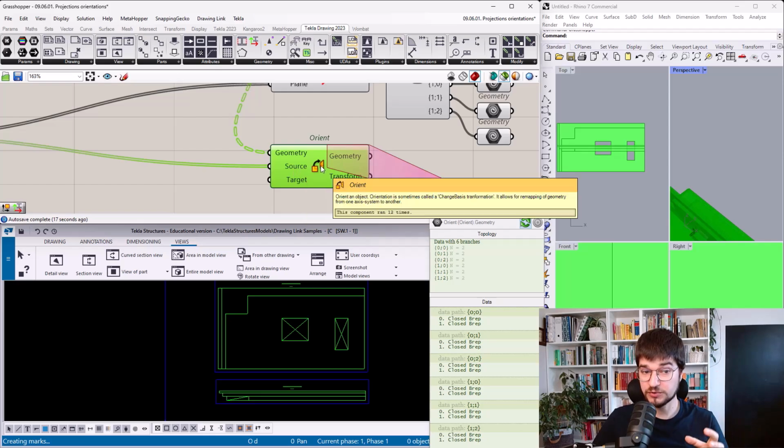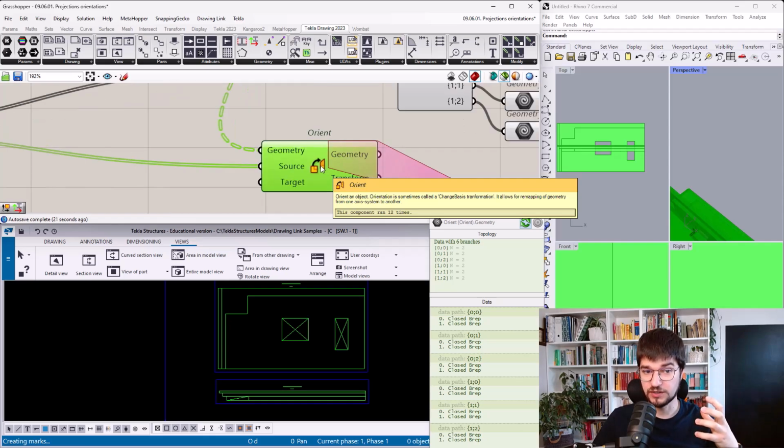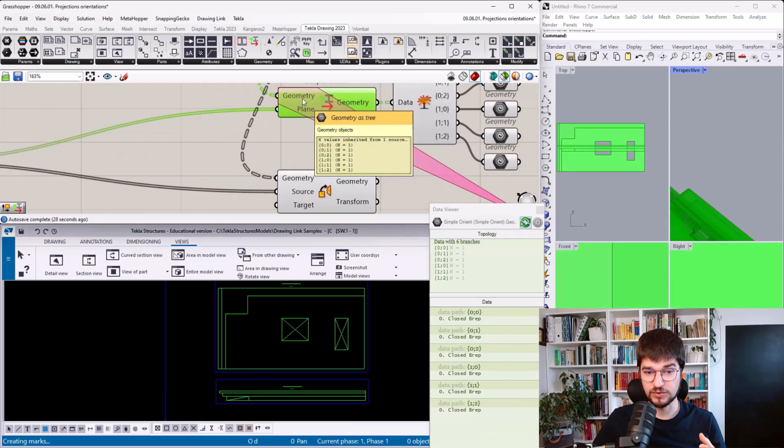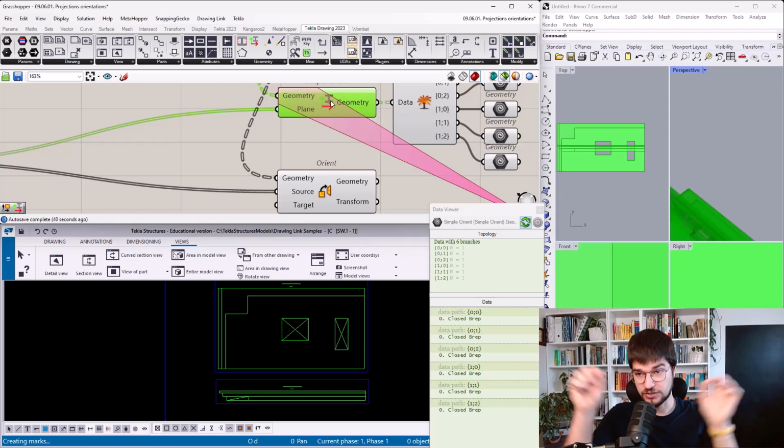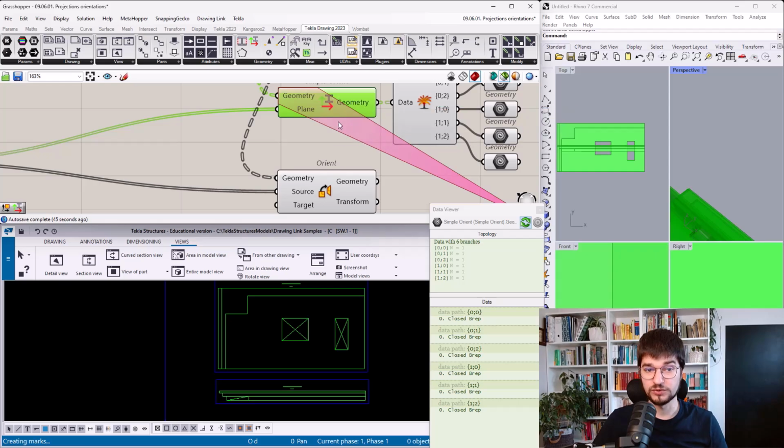And as you can see, this component has been run 12 times, so each with each, and we are getting twice as many outputs as we would like, because at the beginning we had only 6 geometries in 2 different planes, and this convention of paths is preserved in those indices. So this component has run only once. It gathers all of the inputs, matched the correct views with the correct geometries, and provided us what we wanted to have.